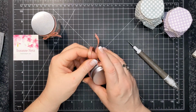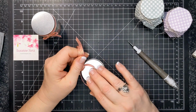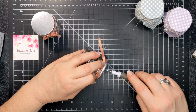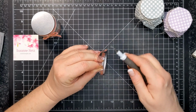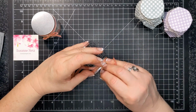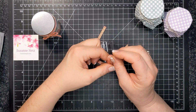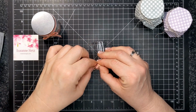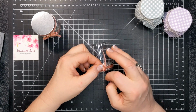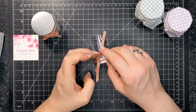So there was a glue dot. We're going to tie it very taut, putting it exactly where I want it, like that. I'm going to kind of lift it up a little bit and put a glue dot here just to give me a hand. It's like an extra finger, so that I can faffle about with the bow. Because sometimes if you tie a knot before a bow, especially in certain ribbons, I find that it looks like a big knot is there. And that is not what we want.